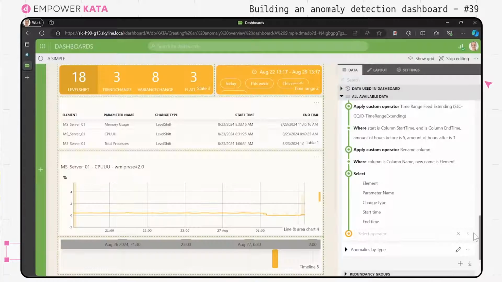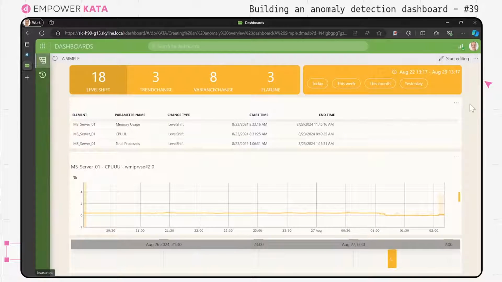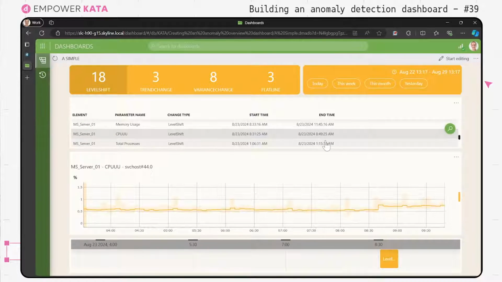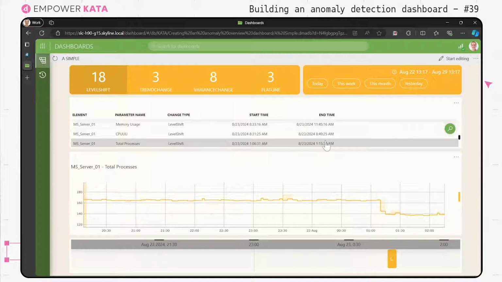We have our names, so that's already nice. Cool. Let me go out of edit mode to illustrate the second one. Okay. Whenever I select an anomaly here, I can see a trend, a trend line, and then there is a timeline below it. Yes, with the anomaly selected also in time.